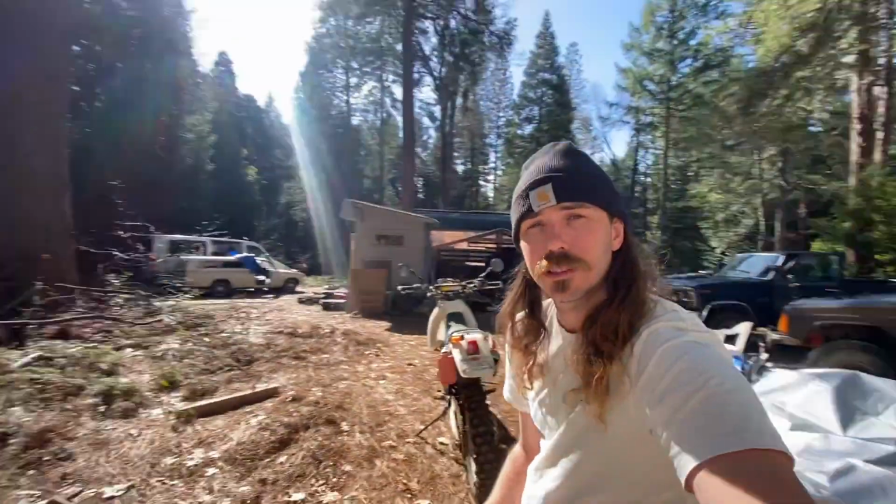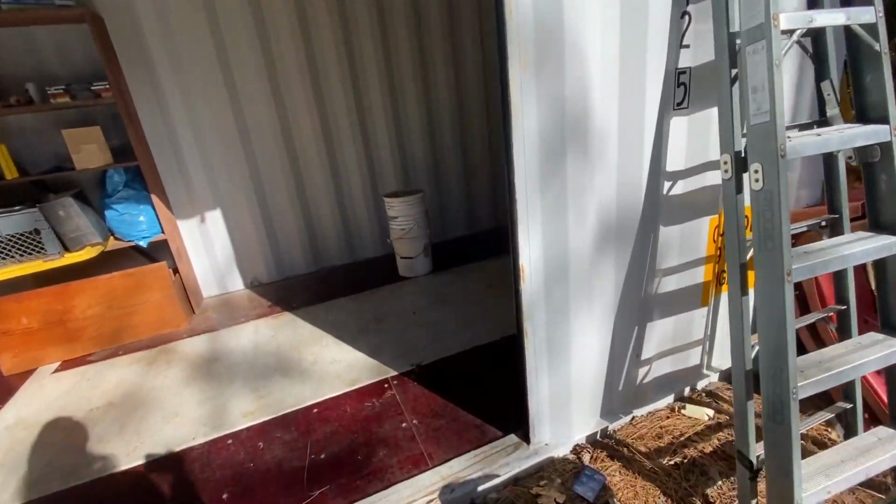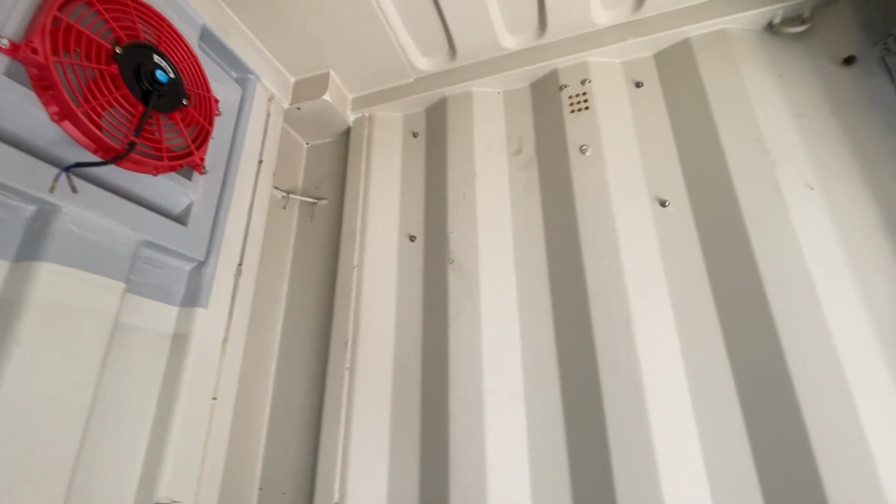All right, everyone, it's the next morning. Really nice day up here. Got that thing mounted up last night. And the fan's mounted, so really all we got left to do is wire this thing in.